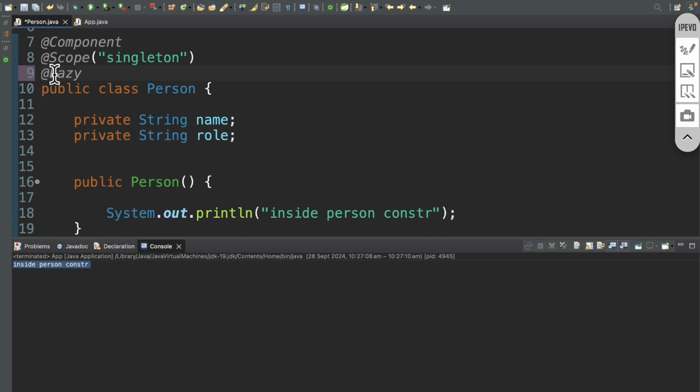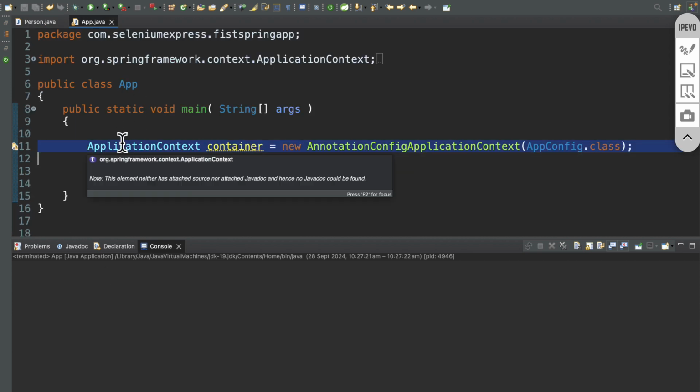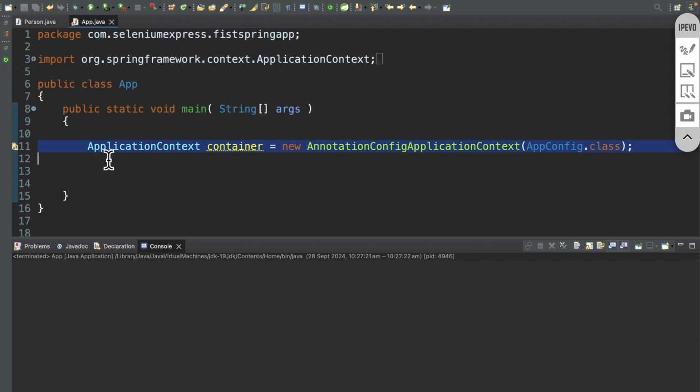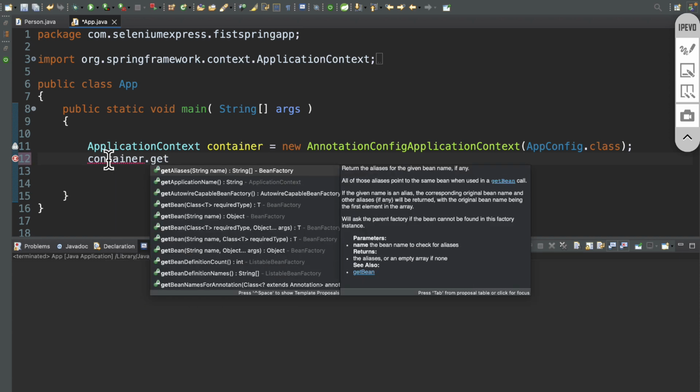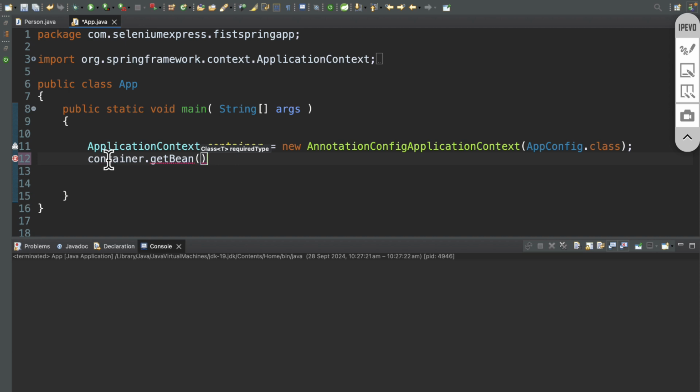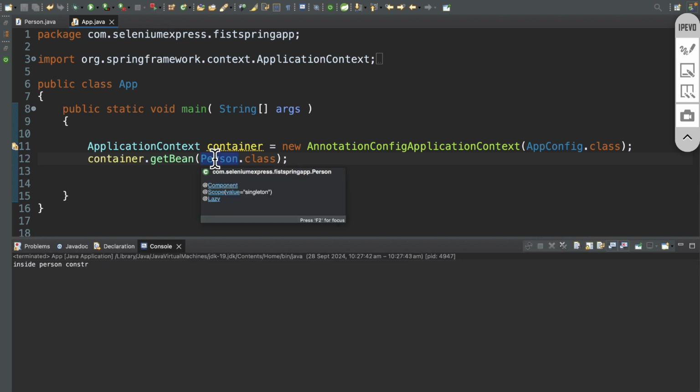But people ask this question: once you mark it lazy and run this application, when the container is getting loaded, the bean is not getting created. But when you ask the container for the bean, like container.getBean, and we're asking for the Person bean, like this, Person.class, at that time the bean will be created because we are asking for it.